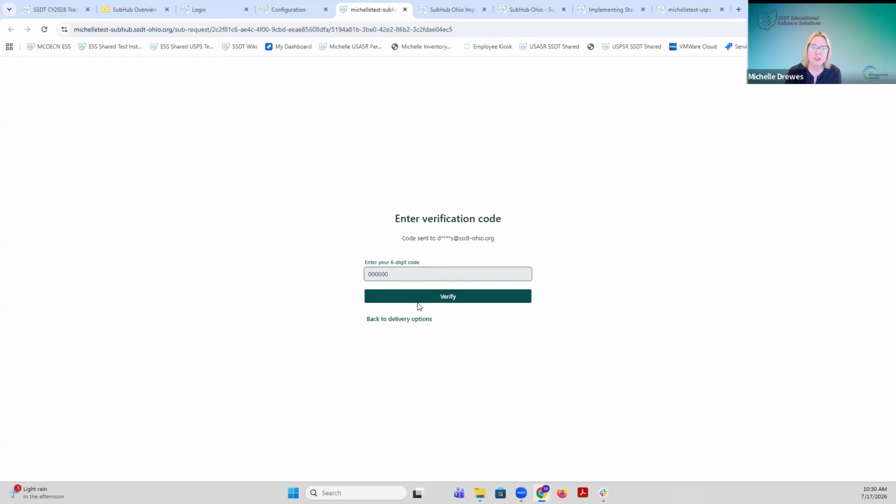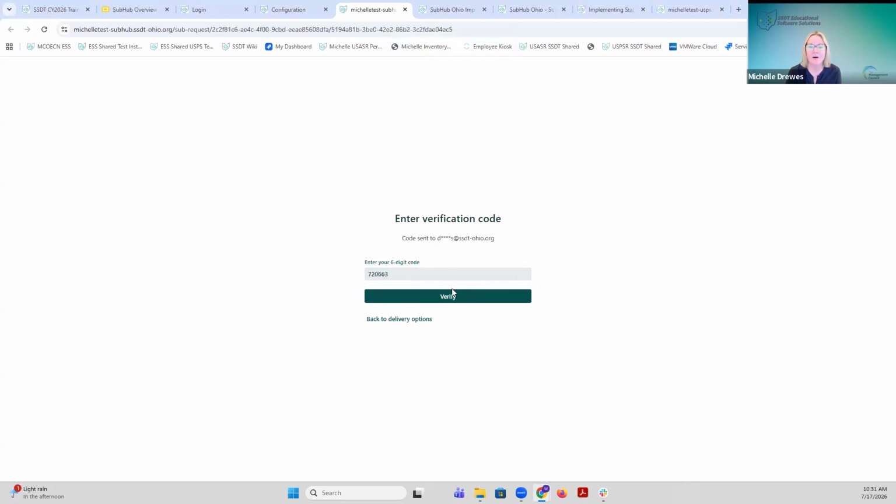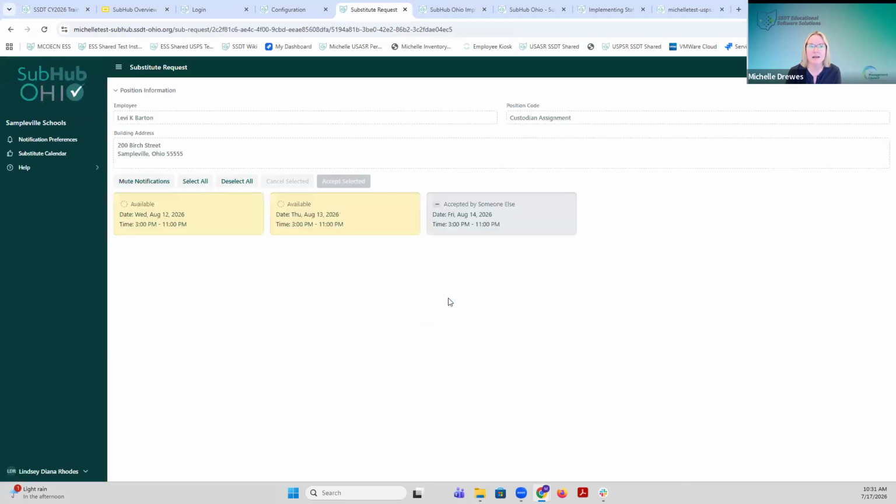What happens then is it changes this window to a verification code window, waiting for me to get that email with my OTP code so I can copy and paste it in here. So I did, and like I said, you've seen the screenshot. It's a very basic email. It just says, here's your OTP code. So I'm going to copy that code from my email and paste it in here. Then all I need to do is click on verify. And now I'm able to access that open assignment.